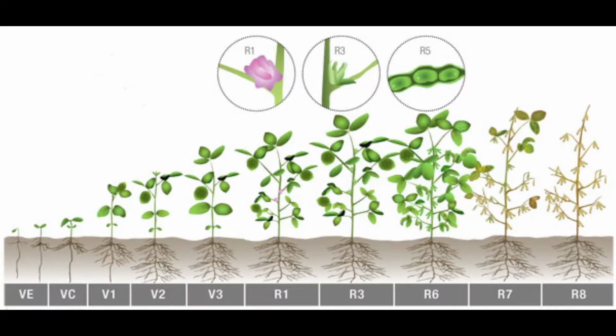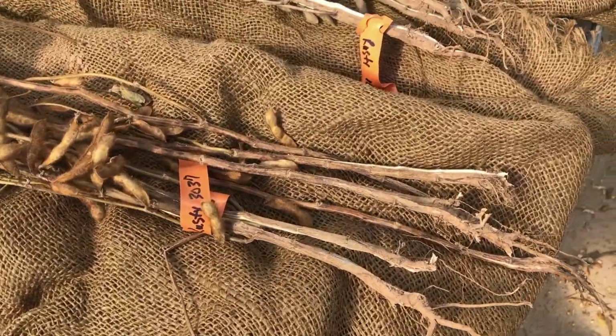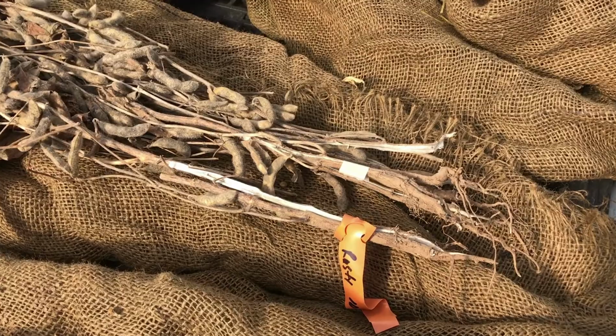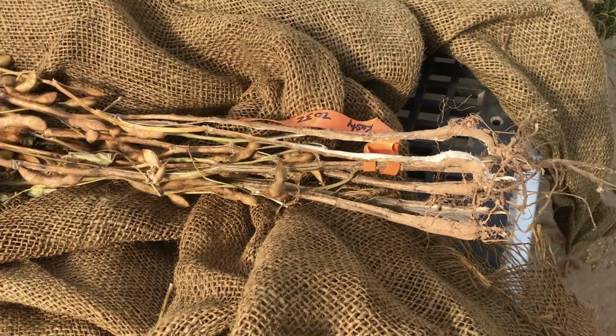And as we mentioned before, charcoal rot usually doesn't show visible symptoms until later in the soybean reproductive stages, particularly around R5 to R7. So it's at this time, right around R7.5, that we begin taking our plant samples. That may be 5 plants or 10 plants depending on the plot that we're using. But this needs to be taken with root material intact, since microsclerotia can cling to that root material.